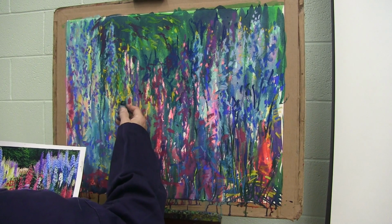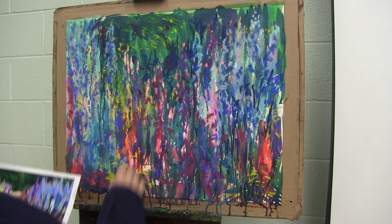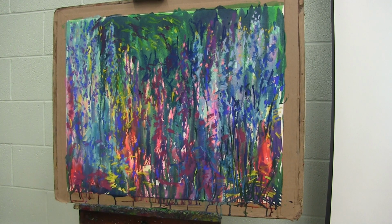Well, this is a very dark blue, this one. Now I save white and black till the very end of a painting. The reason being, you can't go blacker than black and you can't go whiter than white. Where there is light, as the impressionist said, there must be colour. These lights, maybe pink or yellow or blue light from the sky or whatever, that's going to be over everything, isn't it? So if I'm painting somebody's white hair, it's not going to be white, it's going to be cream from the light or whatever.